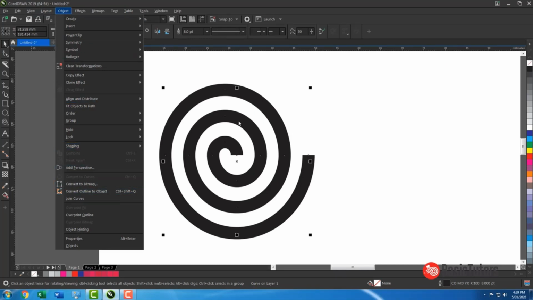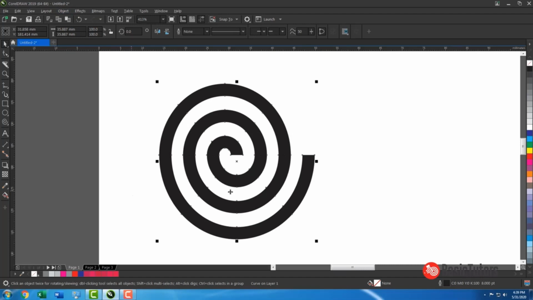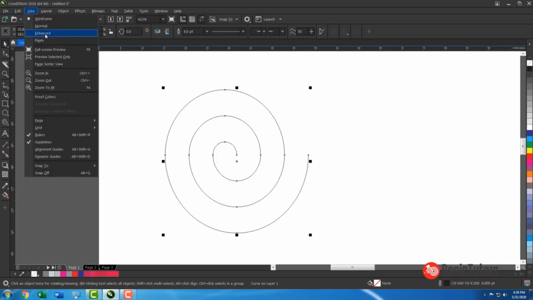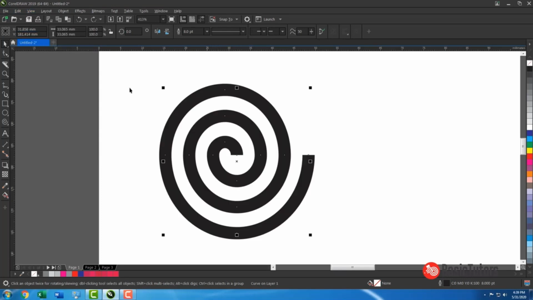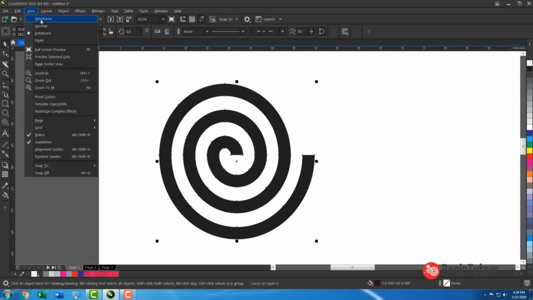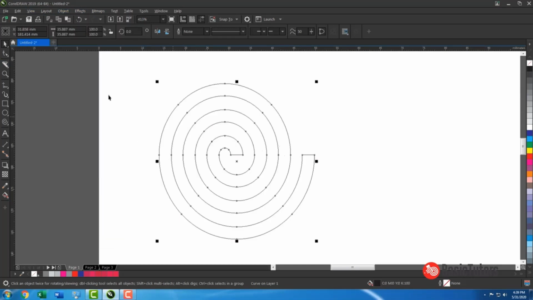What will happen, this outline will be converted into an object. See, this is an object. So now one line will be there. You can check with the view by wireframe. See, now one line will be there. Again, move to enhanced view. If you change the line using convert outline to object, you can get a result like this. You can get an object.